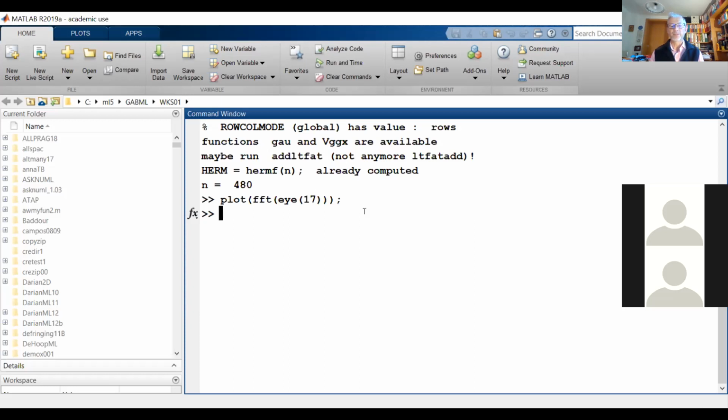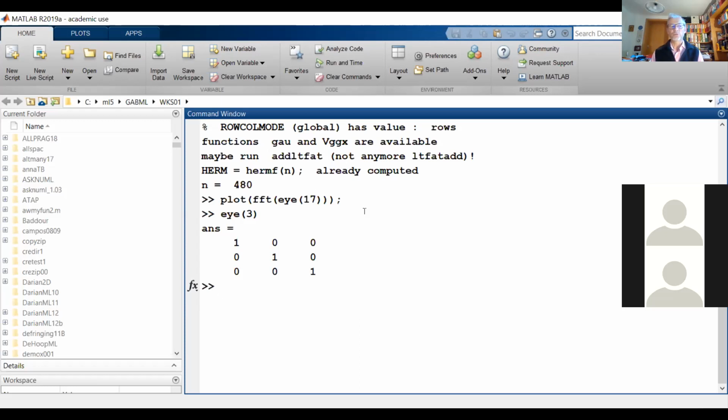Now, what does it mean to apply FFT to a matrix? I of 3 is the unit matrix of order 3, so I of 17 is the unit matrix of order 17, which means you apply the finite Fourier transform to a matrix. You should not be misled by the two-dimensional Fourier transform, which you can also apply to a matrix, meaning a collection of pixels.